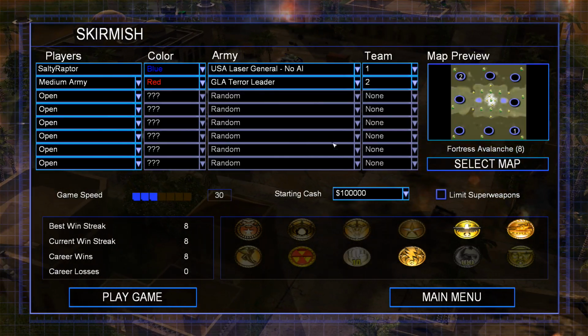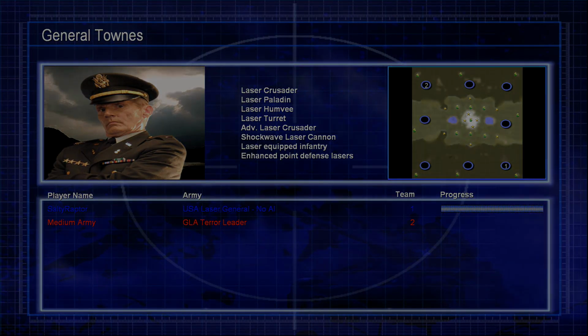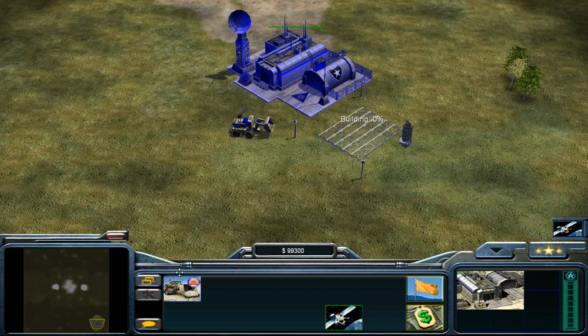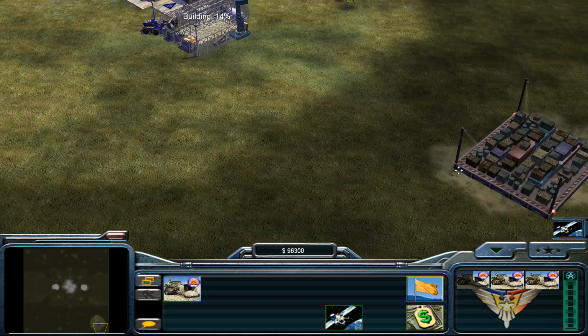I forgot to play as Zero Hour Reborn, Agent General, so now I shall be playing as him. My cat is moving around a lot in the background. You're going to hear a kitty, probably. She's my little helper. Her name is Tilly.